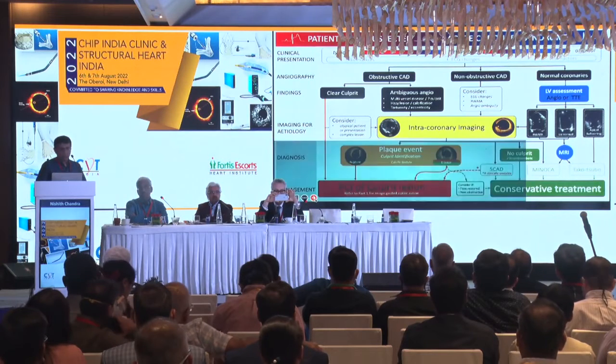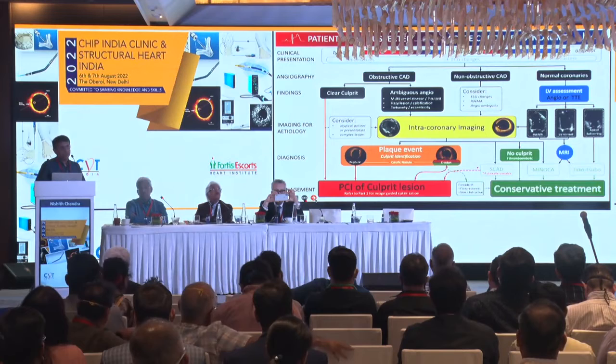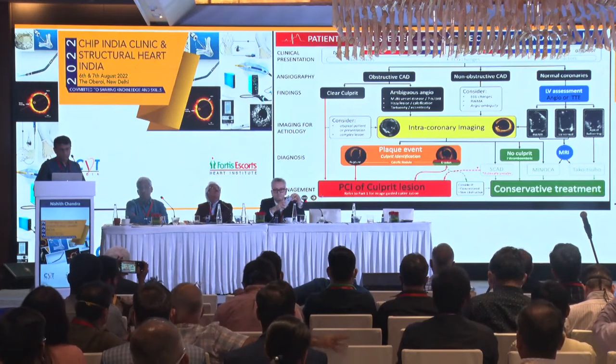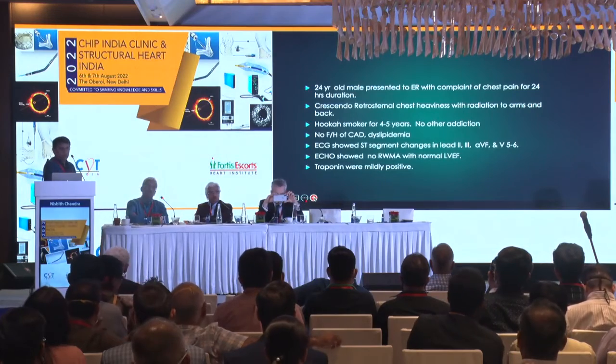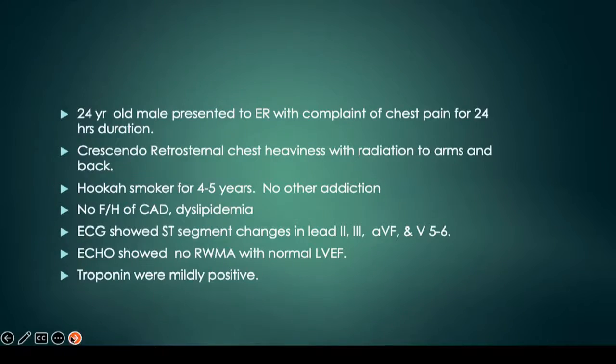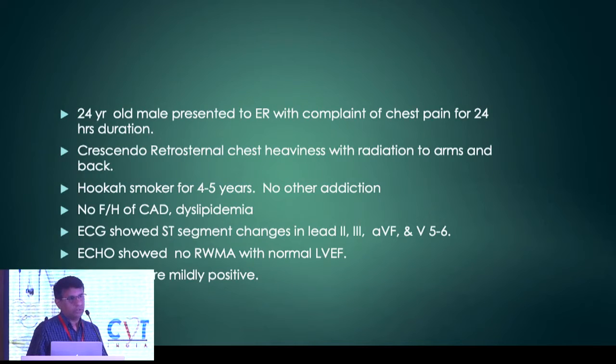So OCT is the imaging modality of choice in ACS patients. To illustrate the erosion point, Dr. Mamas has shown some pictures of erosion. I am showing you a very simple case which we got in the COVID era. A 24 year old young boy who came with a clear history of chest pain, 24 hours duration, with significant ST changes. Echo did not show much wall motion abnormalities and a normal ejection fraction. Troponins were mildly positive.